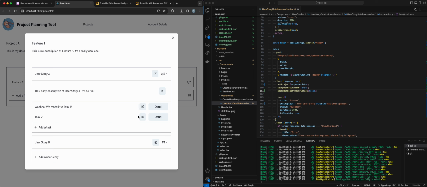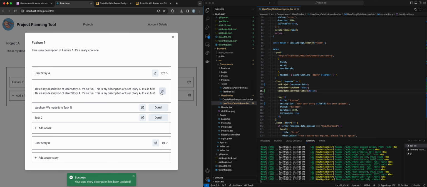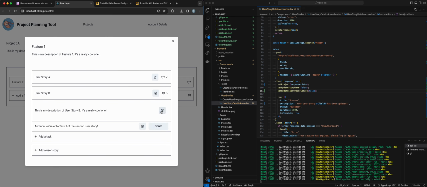I think it looks really good. Okay, so we have made it so we can edit our description. I'm going to put a bunch of this here, see what this ends up looking like if I do a lot. Okay, and so it's just going to add extra lines, and then it's going to center the button, which I don't think is bad, but we can figure that out. We might be able to truncate it. We'll just have to play around with it a little bit more in the future. But now we can go ahead and say, I can't wait to get started on this one. And it will edit. Perfect.